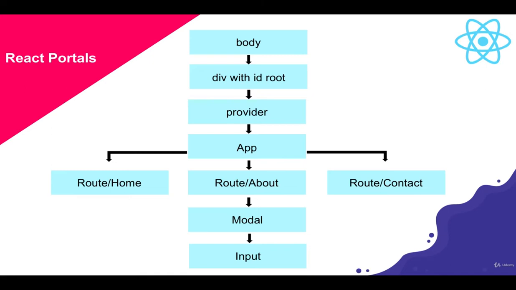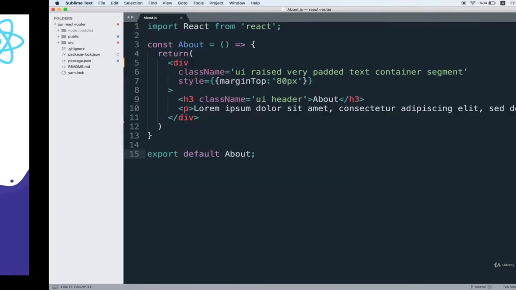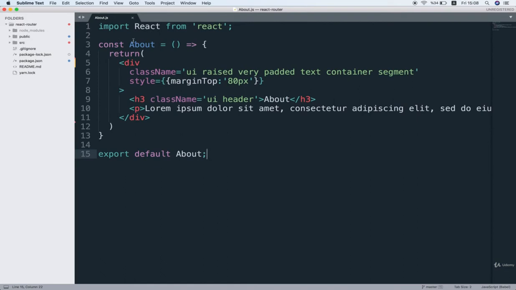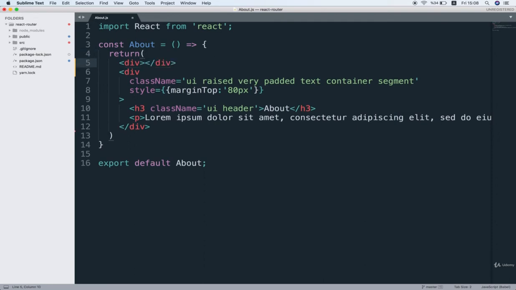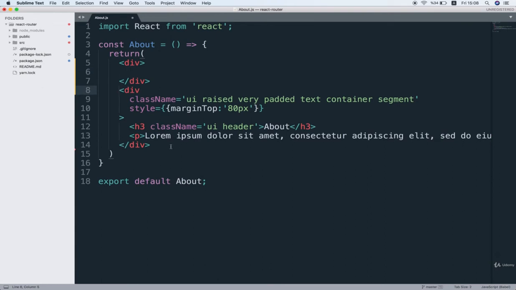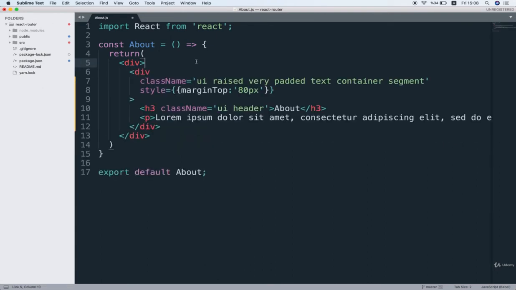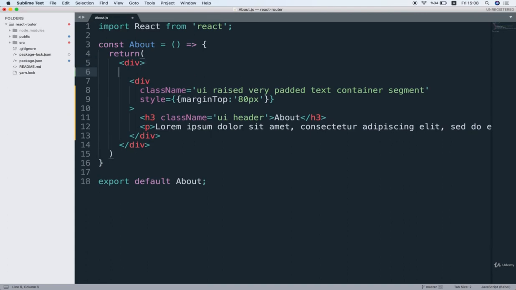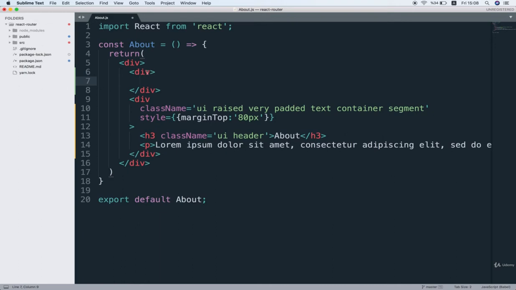Well, let's do it. So I'm going to do it inside the about.js file. So we're going to write up our modal example inside of this file with normal CSS. First of all, right here, I'm going to open up a div and cut this thing and paste it inside this div. And I'm also going to put my modal inside this div. So I'm going to open up a new line here and then create a div with a class name modal. And as you've guessed, this div would be our modal.